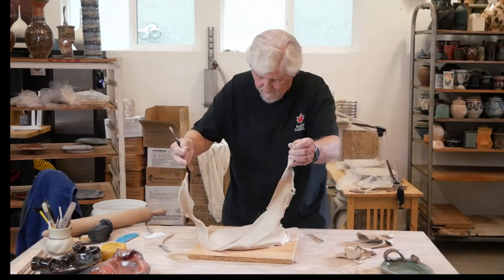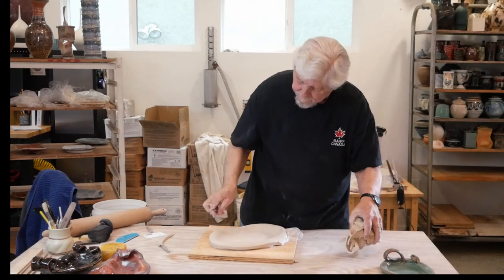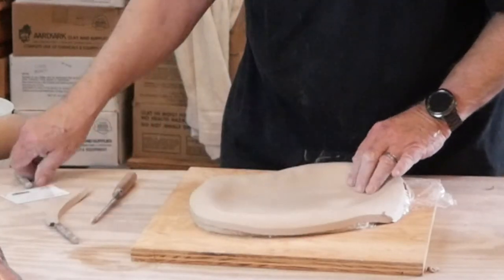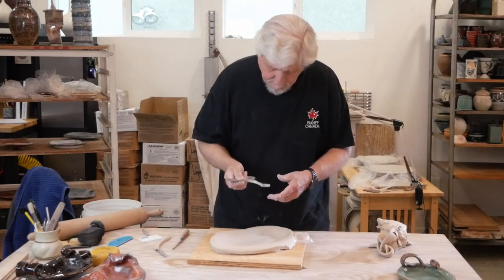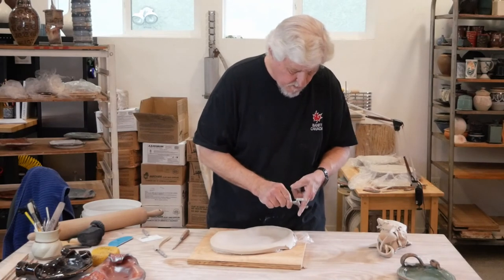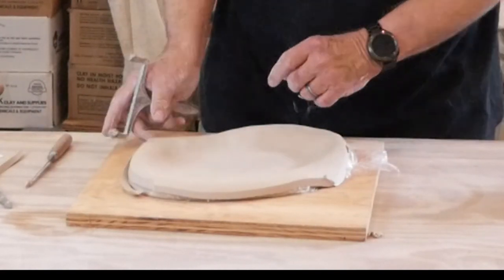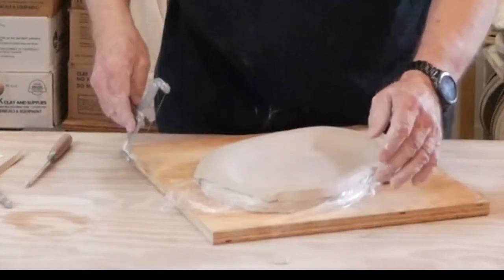And it's important that it's not wrapping all the way around, because remember, it shrinks. So you may want to take a little bit higher. Another way to trim it is a cheese cutter. The cheese cutter has a very fine wire. There's usually a little roller there, and I took that out. And you just can go around and follow the shape of the plate, of the form that you created.